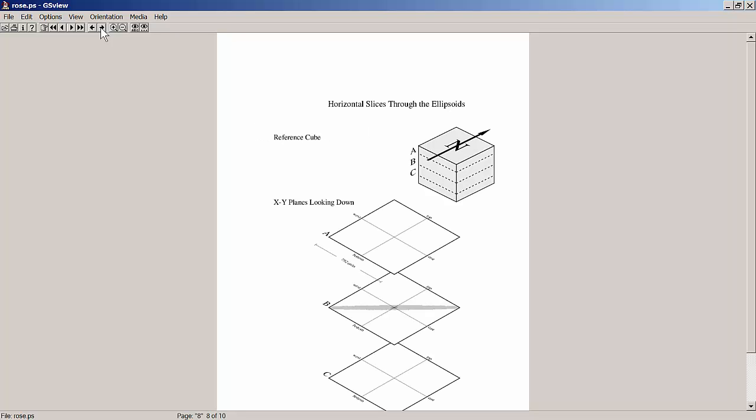Okay, then we get some additional diagrams to help us understand or visualize what our anisotropies look like. And we start off by looking at this reference cube here with a north arrow through it. And we cut this cube with 3 planes, A, B, and C. And we imagine that within this cube we have an ellipsoid. In fact, we have 2 ellipsoids, which are the ellipsoids of our variogram model. And so when we take a slice through this cube, we would be cutting a slice through those ellipsoid models, and then we plot that slice in these 3 sections.